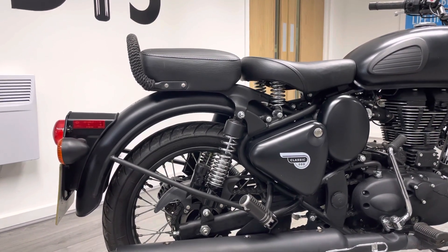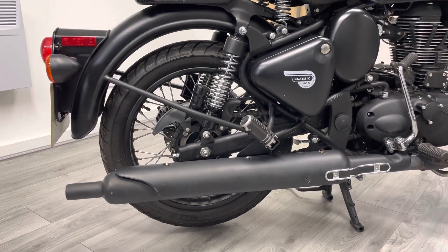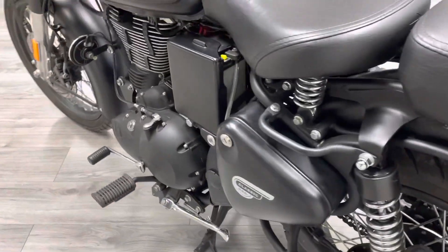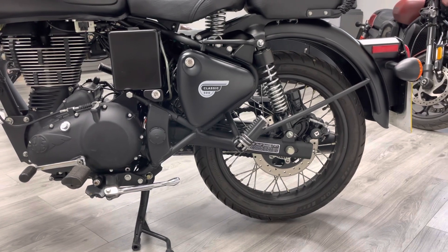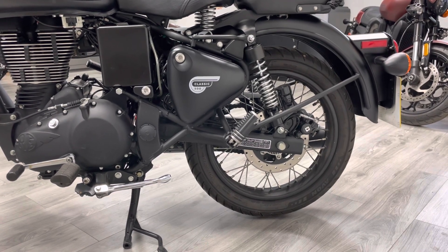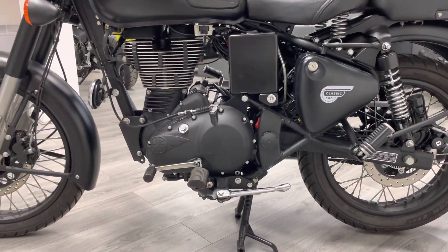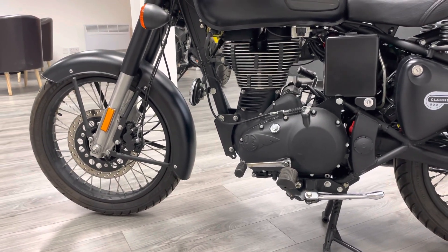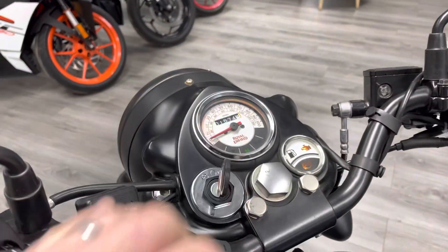It's a twin shocker, and you can see the shocks are in really nice condition, as you'd expect. Tires and everything are absolutely immaculate — the bike's done nothing at all really. You can see the chain is actually on the reverse side, which is a little bit unusual, and then we've got the single disc here. In terms of design, it's really well finished — the paintwork is really good. These are such great value for money; I absolutely love them. There's a very distinctive classic sound to them.